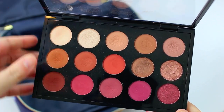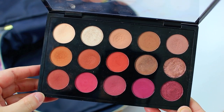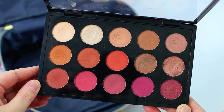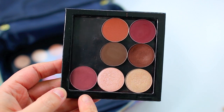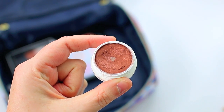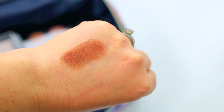For my main eyeshadow palette, I actually only brought one and then a few singles, which is crazy. I normally pack a bunch of them, but I decided to keep it smaller because I've really been wearing the same shadows over and over. These are all my ColourPop single shadows — warm orange shades on the left, really pretty raspberry shades on the bottom right, and some highlights and transitions on the top right. I also put a few singles in a palette: ColourPop pressed shadows on the bottom, Coastal Scents in the middle, and Makeup Geek on top. Then I have the ColourPop single shadow in the shade Boy Band — a really pretty warm bronzy shade, great if you want to amp it up a little bit for dinner.